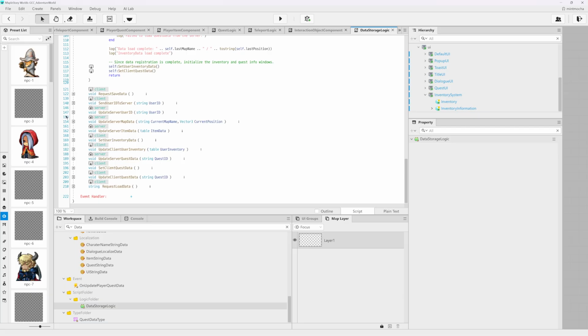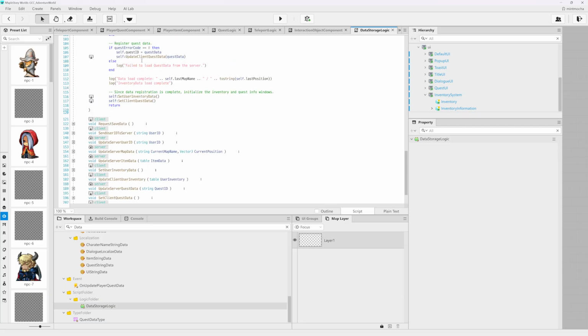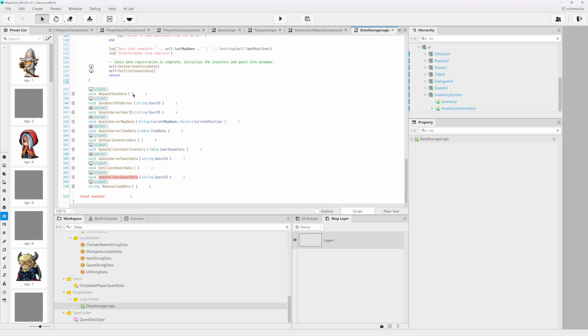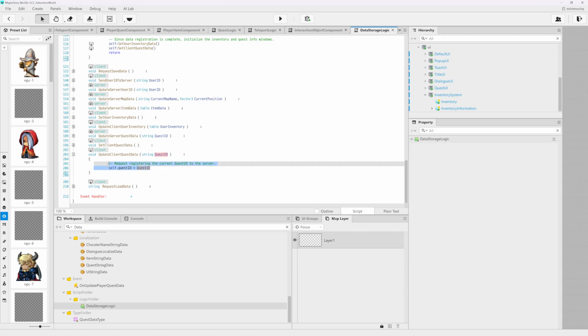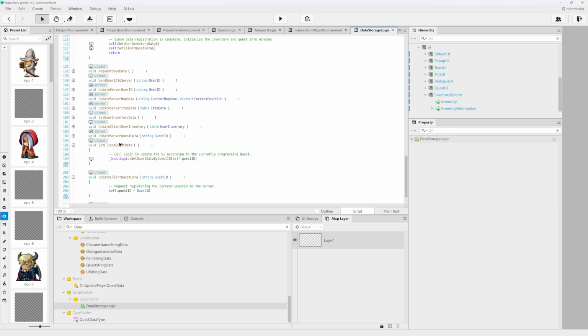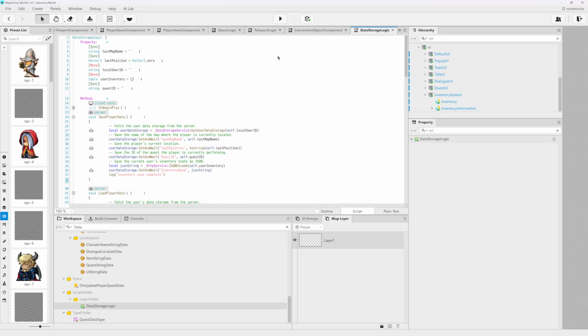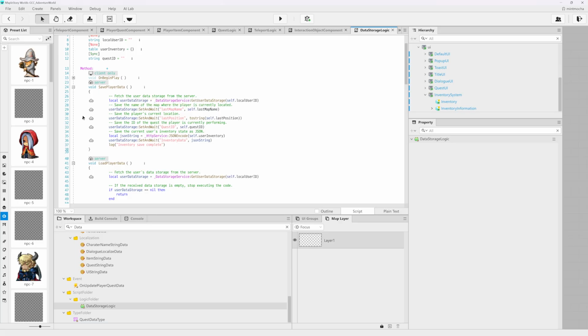All of these are just additional support functions. These are the core of it, but we can see here, update client quest data. If we go to that, for example, since we highlighted it here, you'll see it also highlights it here, which is pretty convenient. You could do more here, but here it's literally just setting the quest ID to be equal to our quest ID. A lot of these are fairly simple like that, but you could do more logic and expand it as your system got more complicated. And that covers the basics for the data saving in this project.